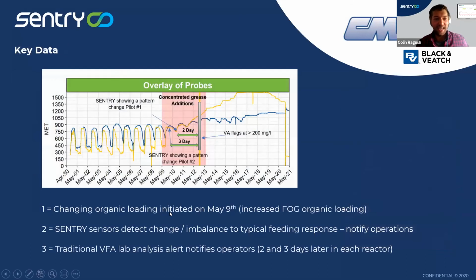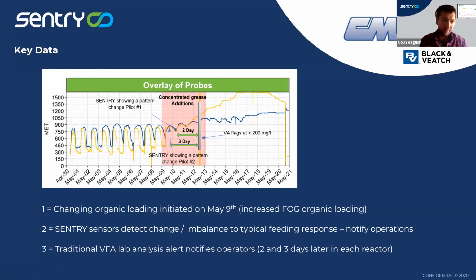There we go. So we'll hop right into the data. What's really awesome at this site is we have two systems that are operating in parallel with the intention of them being identical. Now, kind of unique here is we see 6 hours of feeding every day. And if you look at that graph, we see the two reactors reacting to this feeding with an increase of activity daily. And then the activity drops off as the feed is consumed. And what's really of interest and of concern at the site is how do we manage feeding of fats, oils, and greases, trying to use it as a value-added feedstock, but we know it can be challenging.